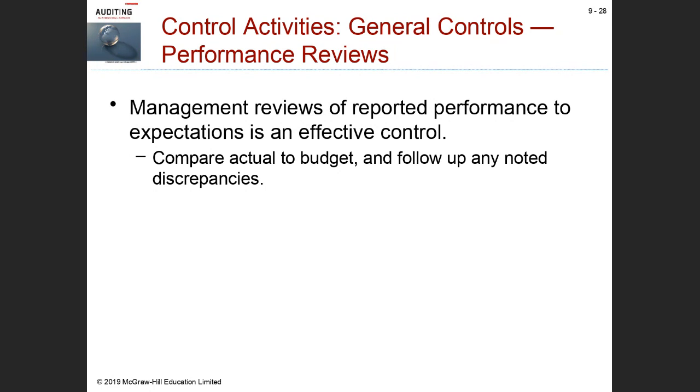Because if we have variances that develop, right, if sales are not meeting budget, we have to get into that. Why are we not meeting the budget, right? If expenses are running more than budget, why are we spending more than our budget, right? It just raises questions which have to be followed up, which can detect problems, right? And the problems might be inaccurate reporting in the financial statements. So at least the budget comparison process is a way to raise questions and then follow up. And as part of that follow-up, ensure that the underlying data is correct. Right? So performance reviews for the business.